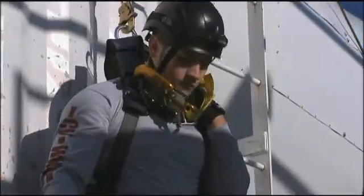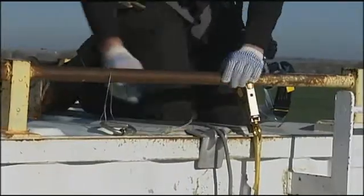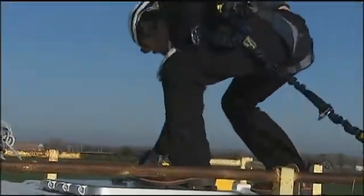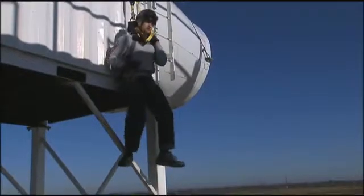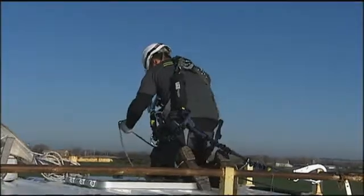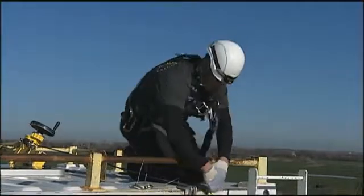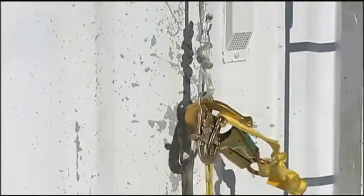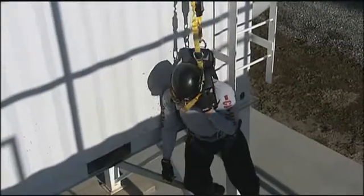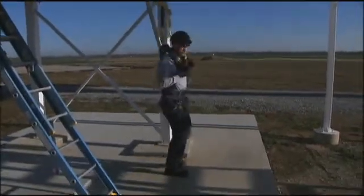Well, so tell me the first time that you had to make that climb. Is it a little frightening? The first time I made that climb, I was 2/3 of the way up the tower and thought to myself, maybe this was the wrong decision. But you must have changed your mind at some point. Definitely changed my mind when I got to the top and saw the view. It's a great career to be in. There's no better view. What is it that you like about it the most? It's not often that you get a chance to fix a $2 billion machine or keep one running. And what better office view than 300 feet in the air on a nice, beautiful day?